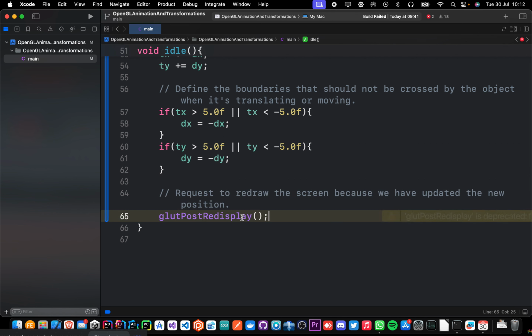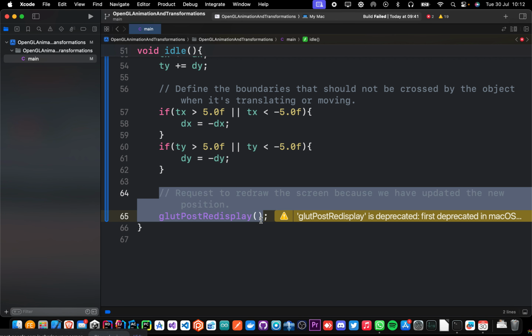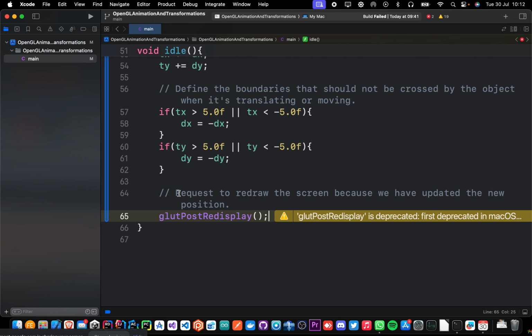I've never seen people using this function, so these are quite advanced. I don't think you can be asked on this. But for your knowledge, just know that if you want to request to redraw the screen because we have updated the new position, you normally use glutPostRedisplay.